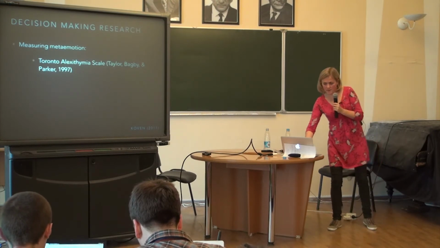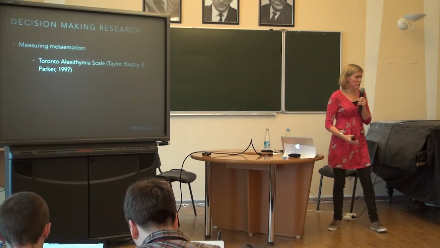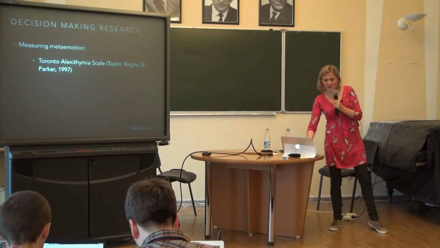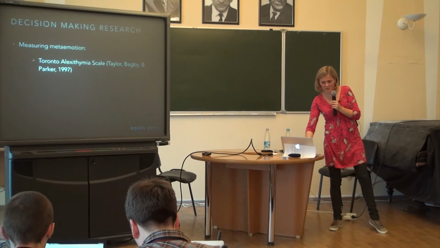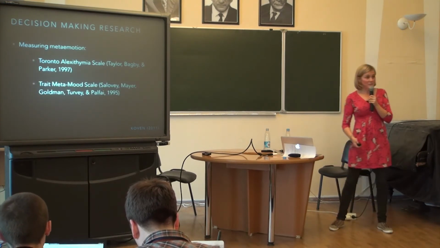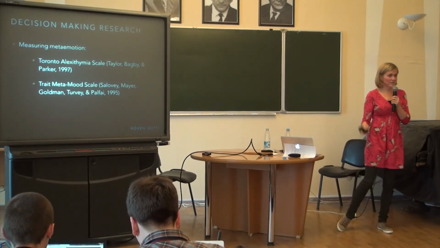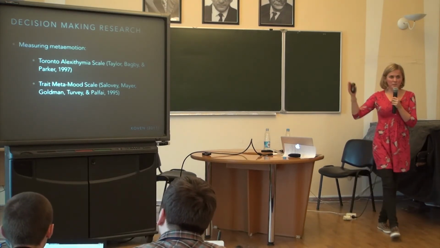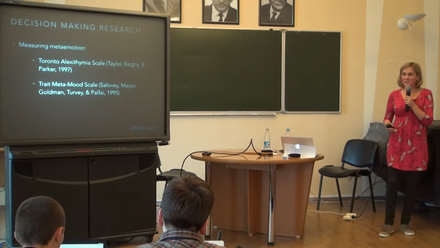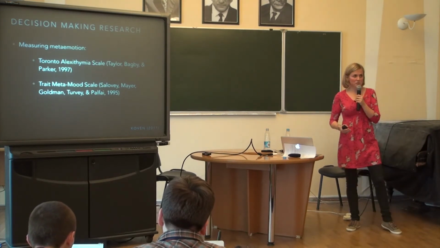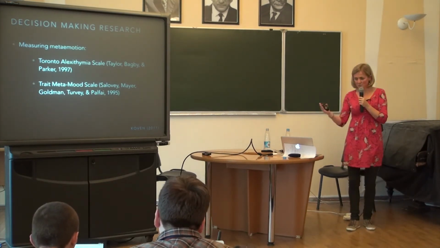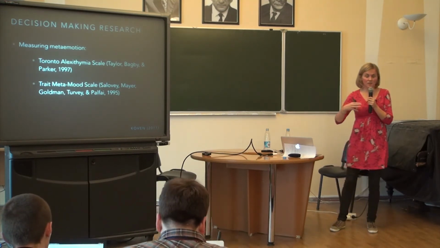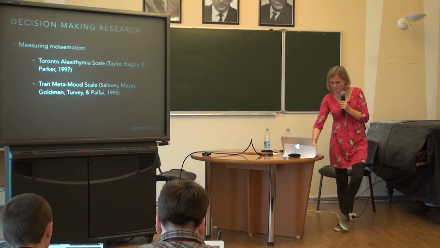They measured meta-emotion by self-report, as a lot of other people tend to do. So the scales they used were the Toronto Alexithymia Scale, the trait meta-mood scale, which I said earlier is a meta-mood scale, it's not a meta-emotion scale, although these people talk about meta-emotion, and it's been suggested to reflect emotional intelligence. So a bit messy, the different scales and concepts used in this area of research.